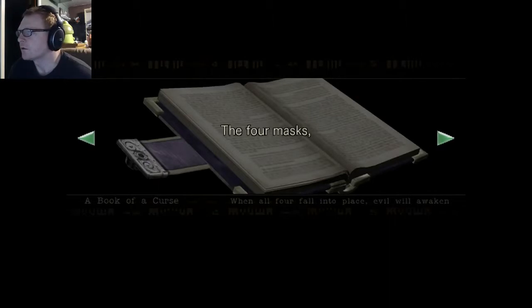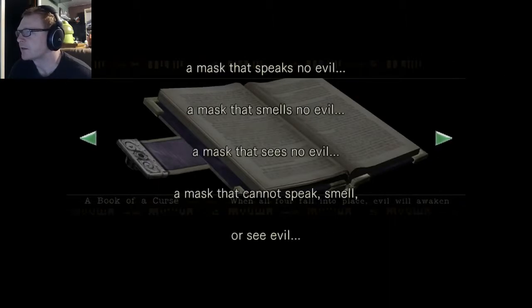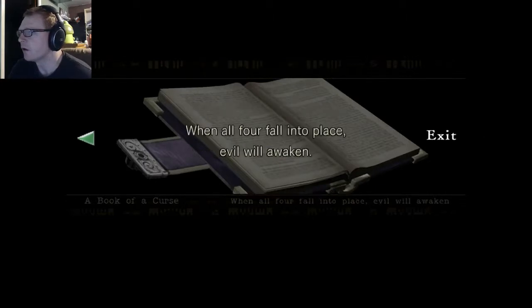Book of curses. The four masks. A mask that speaks no evil. A mask that smells evil. A mask that sees no evil. A mask that cannot speak, smell, or see evil. When all four are into place, evil will awaken.